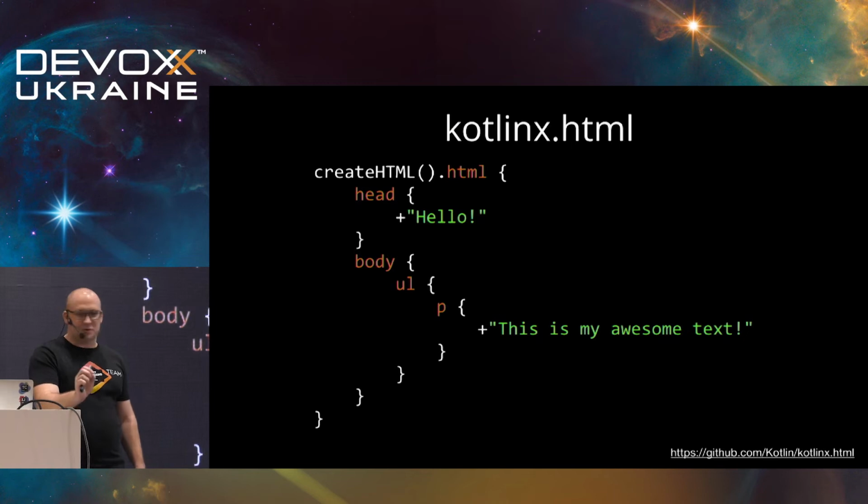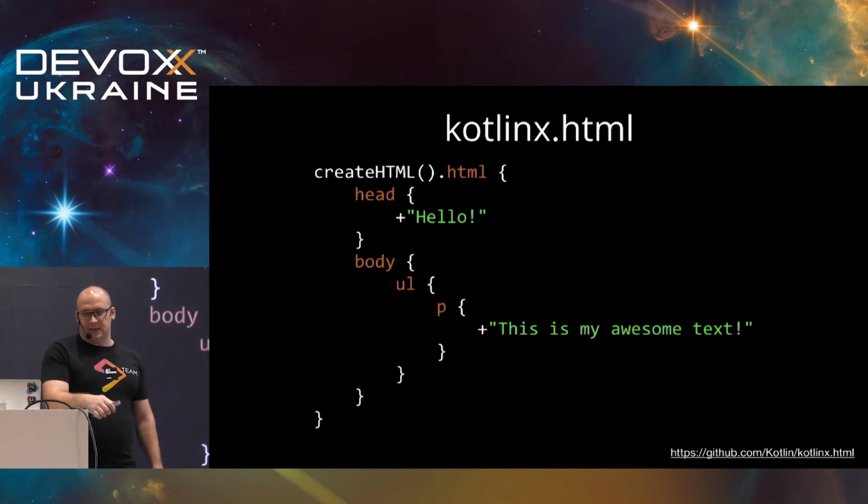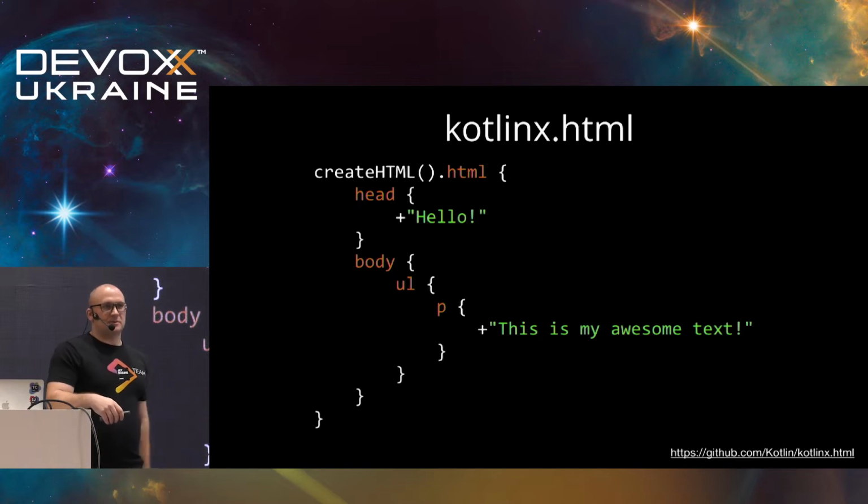Here I will have to show you some examples first. There will be like 6 or 7 of them, and I want you to look at them carefully and see the similarities. So this is an example of the kotlinx.html library, which is used to generate HTML documents. As you can see, it's pretty readable. If you haven't seen it before, you can read it freely and understand what is going on there, right? It generates the HTML document.